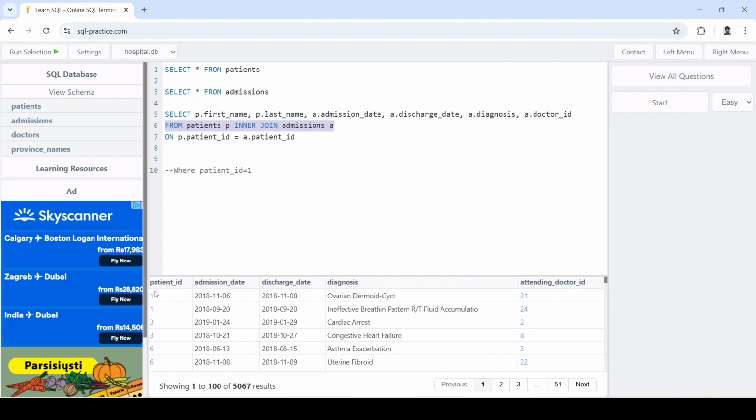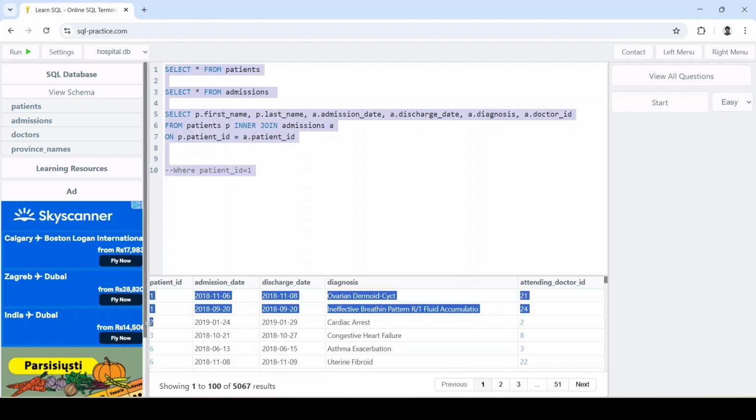For example, patient ID has 1 in the admissions table. If we have a record in the patients table which has patient ID 1, then first name and last name will be taken from that record and appended with admission date, discharge date, diagnosis from this table. Similarly, for this one it will check patient ID again. It checks the patient ID value 1 in the patients table and retrieves the first name and last name if it exists there, and the remaining data from here.